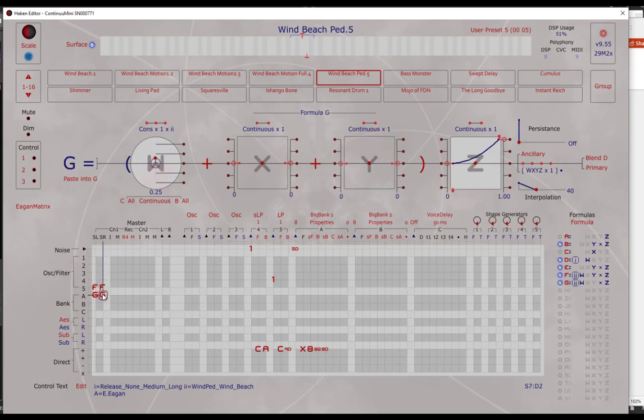I'll use another formula. This one does the same thing. It's using the pedal on bespoke control 2, and this one will move in the inverted motion just like it did before on Y. But now we'll go from a value of 0 to 0.25 times my pressure, which is similar to what we did before.